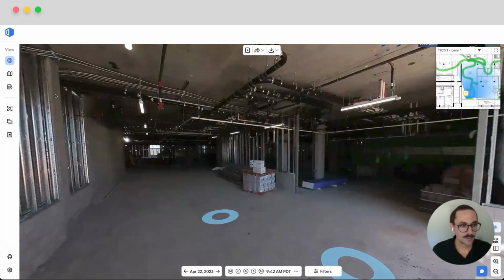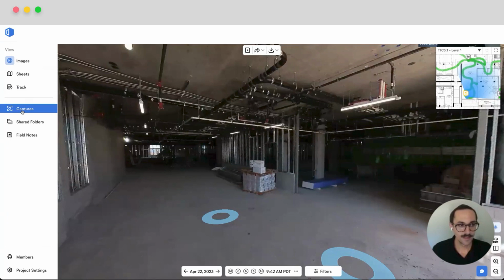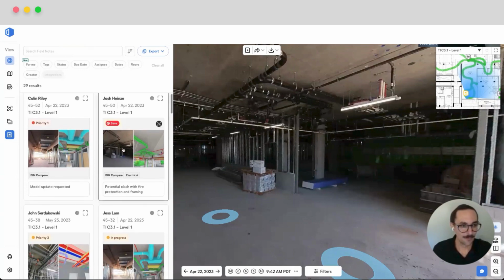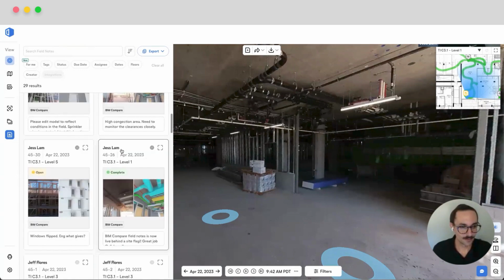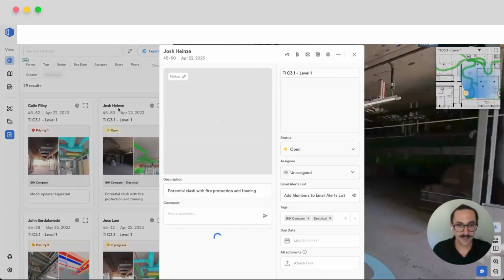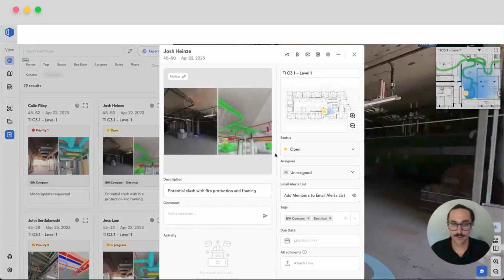And next up, I wanted to note a couple of features that are going to make it easier for your teams to get work done. If you're familiar with our Field Notes feature, this will look quite familiar to you. But one of the improvements I wanted to call out is being able to assign field notes to other people on the team.